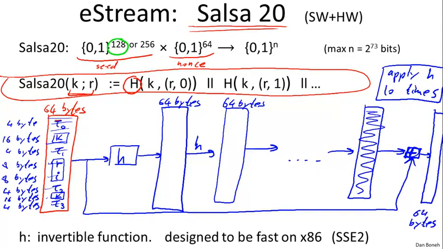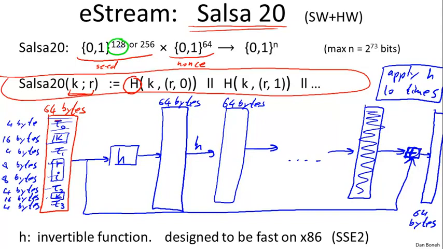So that's the whole function little h, and as I explained, this whole construction here is the function big H, and then you evaluate big H by incrementing the counter i from 0, 1, 2, 3 onwards, and that will give you a pseudo-random sequence that's as long as you need it to be. And basically there are no significant attacks on this. This has security that's very close to 2 to the 128. We'll see what that means more precisely later on, but it's a very fast stream cipher, both in hardware and in software, and as far as we can tell, seems to be unpredictable as required for a stream cipher.